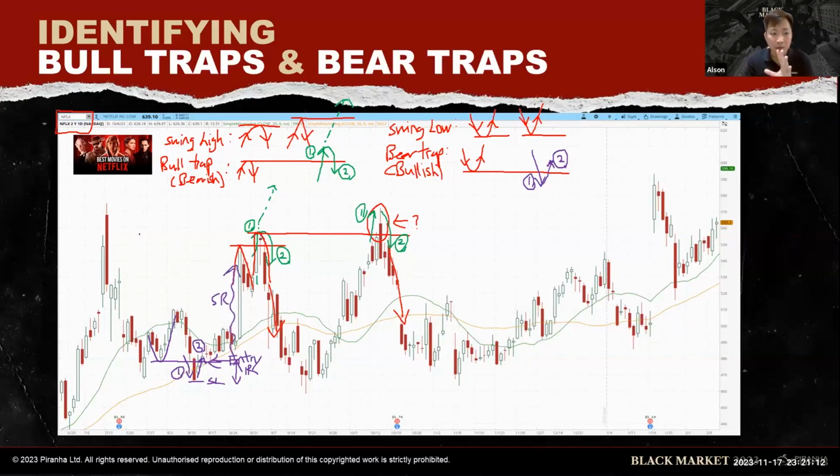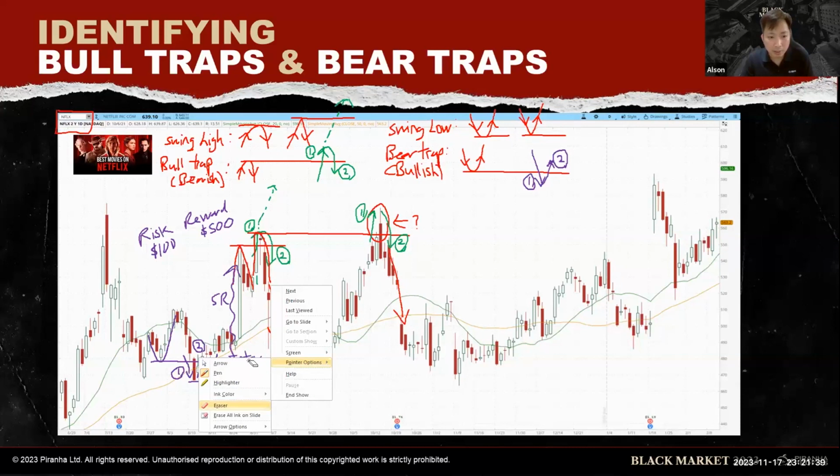1:5. So for example, let's say you risk $100. You can actually get a reward of about $500. Of course, if you risk $1,000, your reward will be $5,000. It's a ratio, right? Okay, without using any fanciful indicator, just by using bull and bear traps.